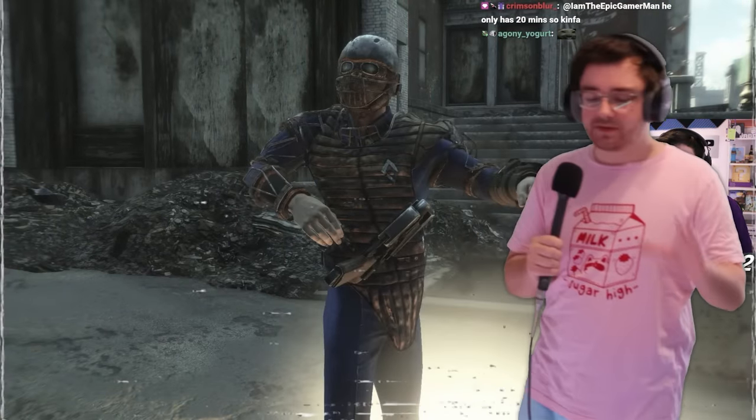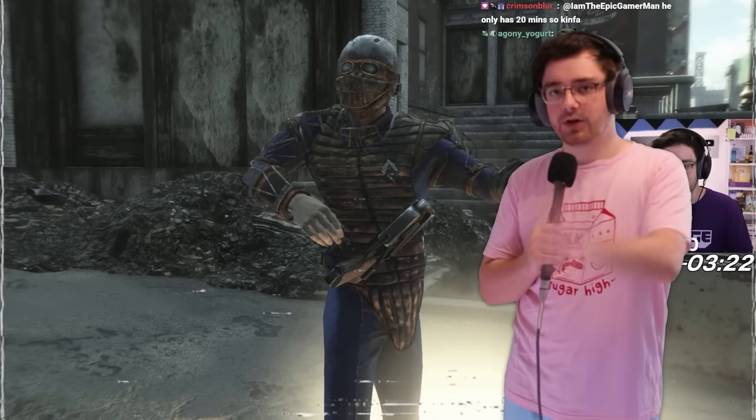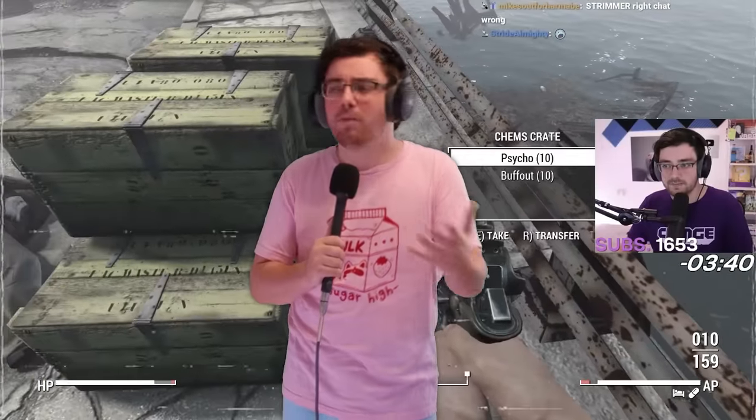In run number 6, we finally made our way to Diamond City Blues. We did everything I mentioned before, except this time I did get access to the drug cache. And what's important about this drug cache? Well, you get 60 jet, 60 psycho, 60 buff out, and 60 mentats. What more would you want?